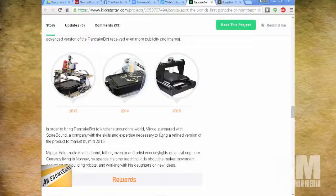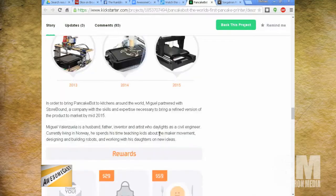What's funny is when you said pancake bot, I thought of the pancake machines in hotels. Have you seen those before? You get a pan, you get pancake batter out of a warmer of some sort, you dump it into the little tube, and then it pushes out perfectly round pancakes, and it takes like 2 minutes. I've never wanted to do that because I don't trust the batter, because there's eggs in batter. And I was like, pancake bot, they have those in hotels. Oh no, we're at the next level here. No, this is next level pancake. This is next level robots.